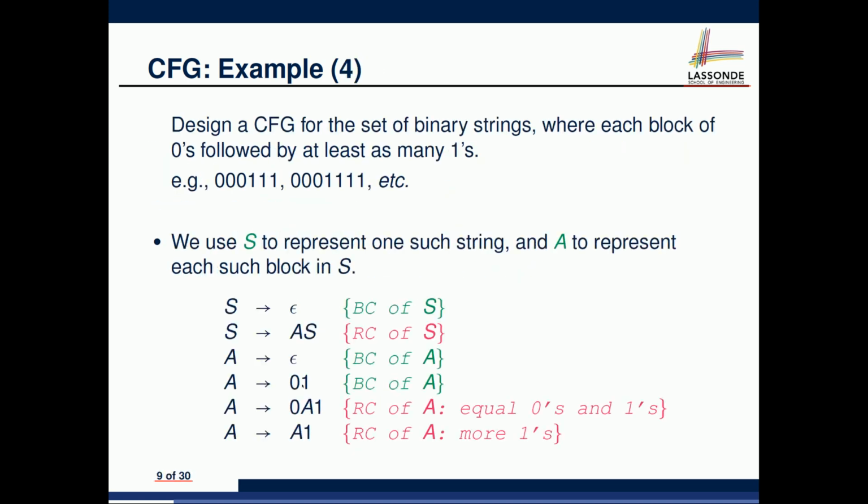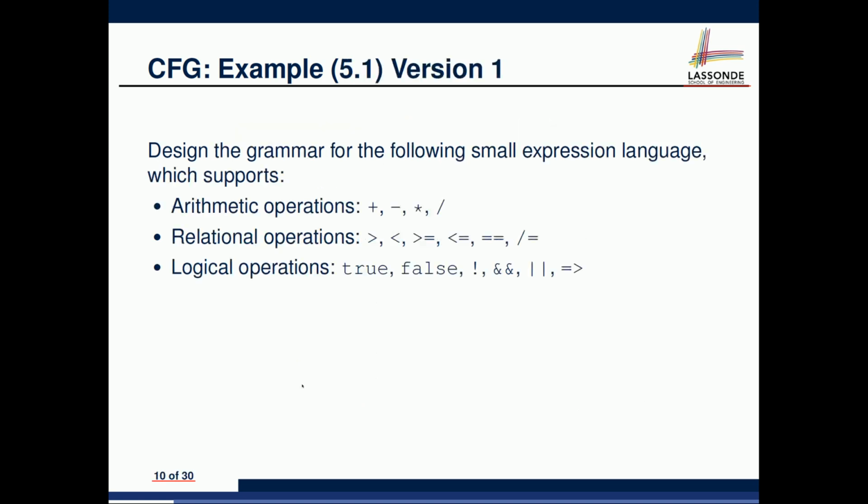Okay, any question about this particular problem here? We okay? Just more like a review question here. Let's consider something that's a little bit related to programming languages. Let's say we want to design a grammar for some small expression language. Let's say we want to have arithmetic operations. We got multiply, plus, minus, divide. Also all the relational operations, also all the logical operations. And of course, true and false, they're not really operations, just literals. I just put it in the same category.